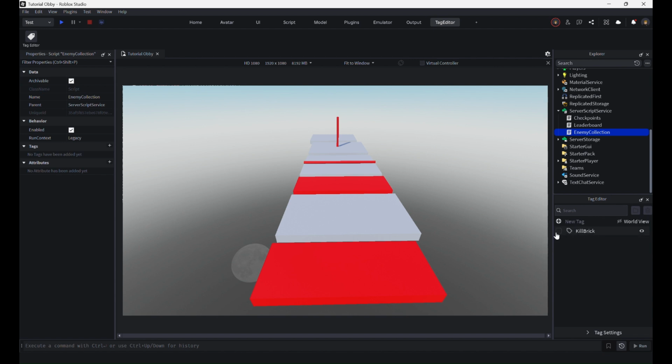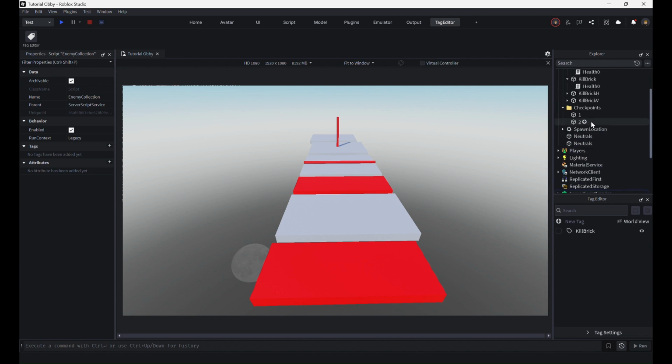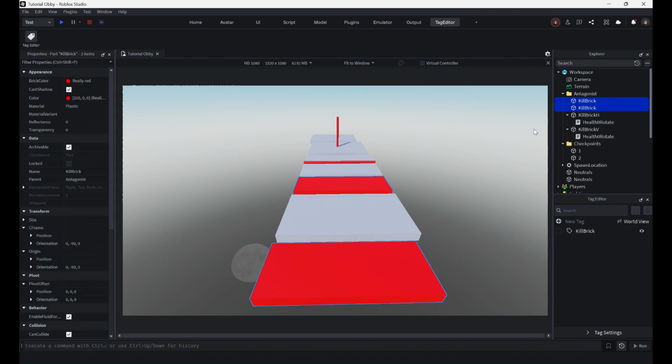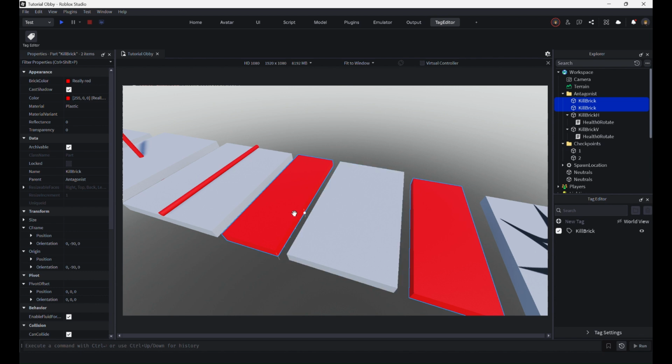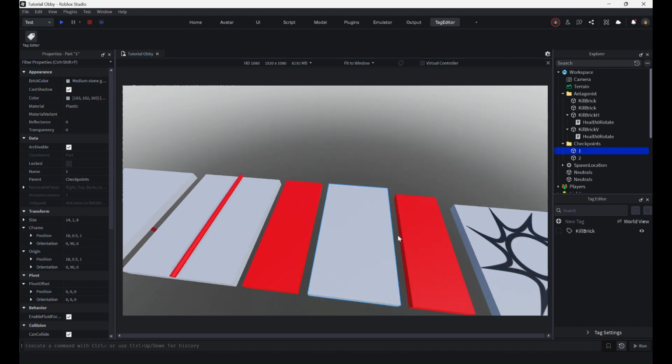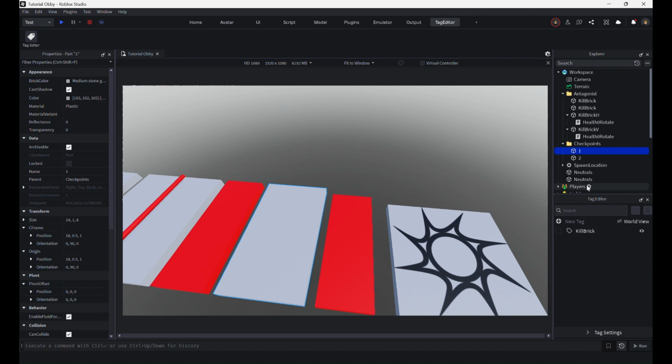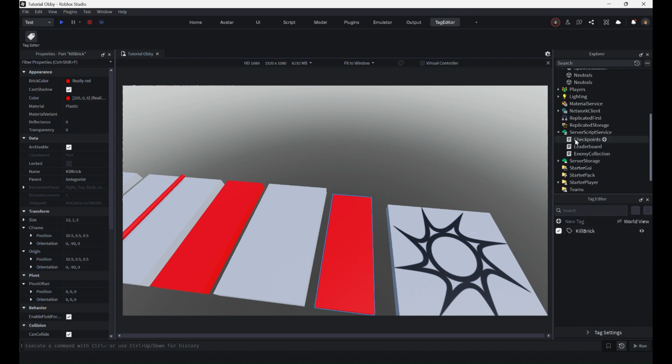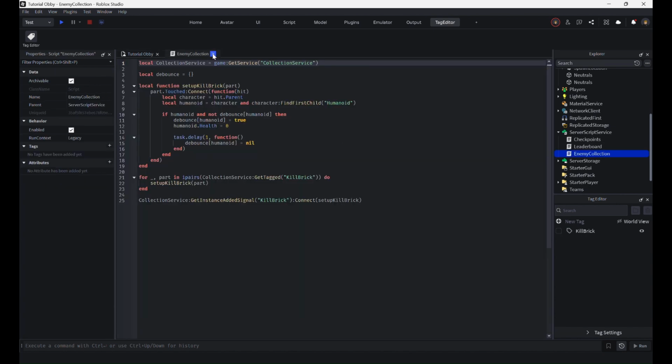Now notice that it has a tick function. So this tick function works as, let's delete this, because this will be our kill brick. Click it as killbrick. And now notice that we have clicked on the red, but if we click this, the tag is not there. Now let's do that so that we will test our kill brick, wherein we note that we don't have the script there. We only have tagged it with killbrick, and our code is in the script service.